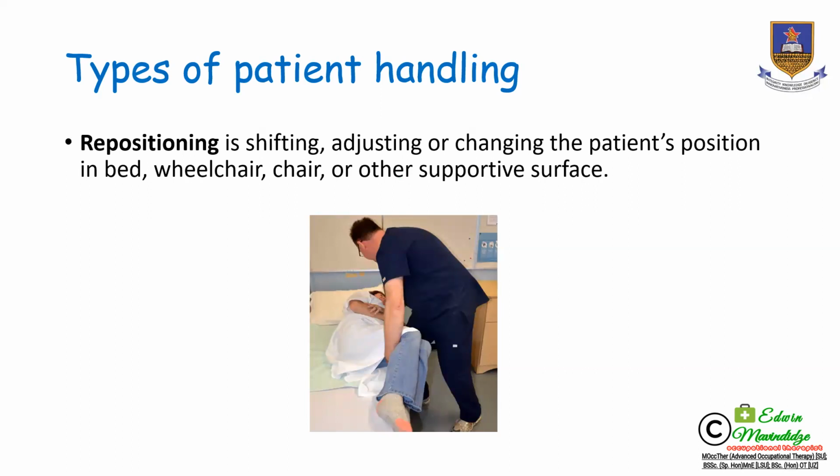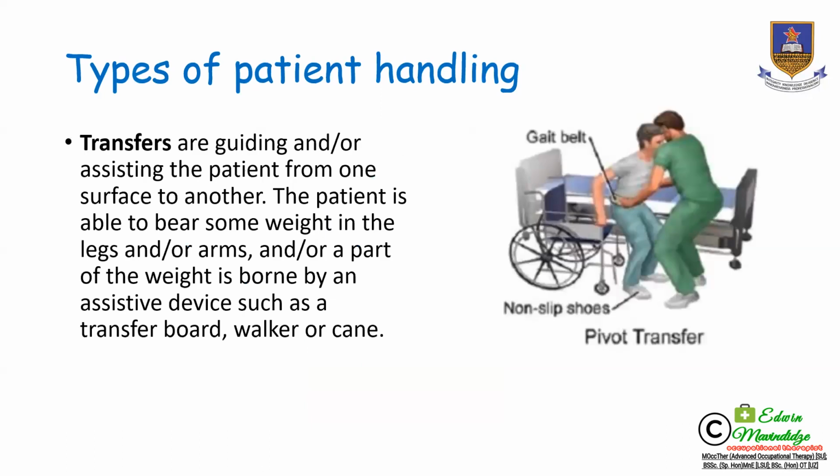In some instances, you might need to roll the client to another position. You might need to support a specific part of their body. If they have some movement within them, then you might need to support the bit of the body that they are failing to move, and then help them move what they can in that activity.